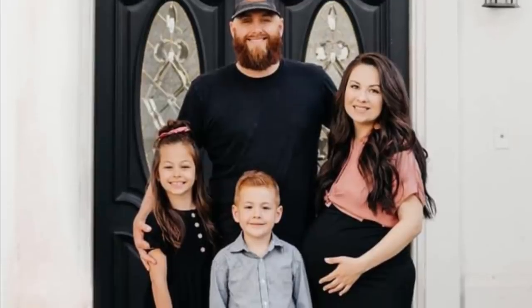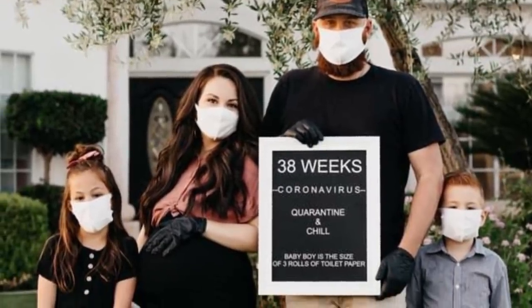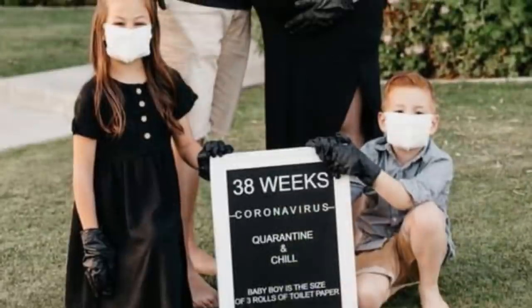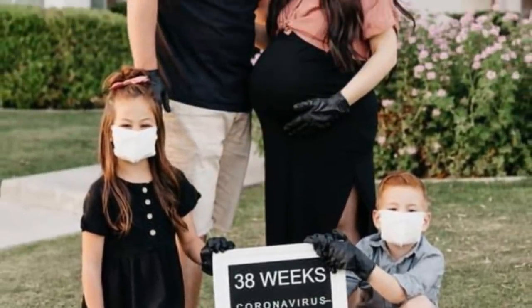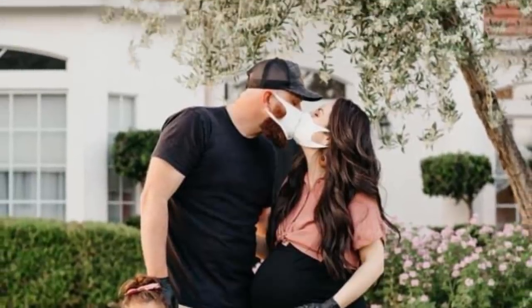And then this was a sidewalk drive-by photography shoot that somebody did here in town, and I thought this was really cute. And so just so that you guys know, she's doing well, and everybody is very excited for Connor to get here on May 5th.